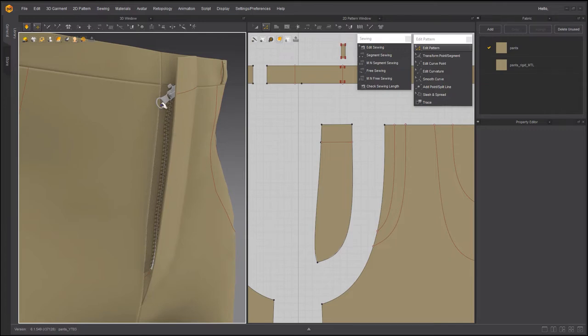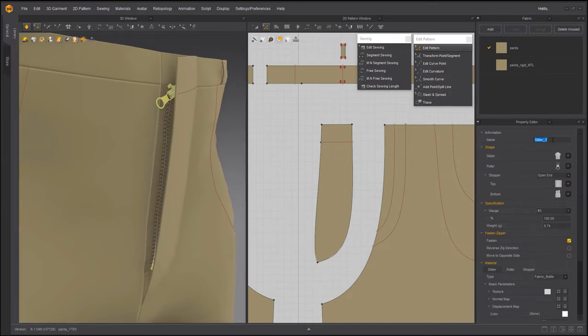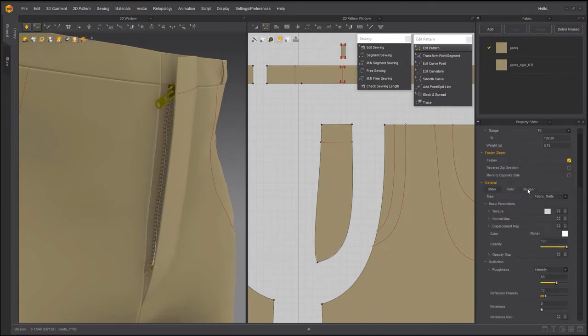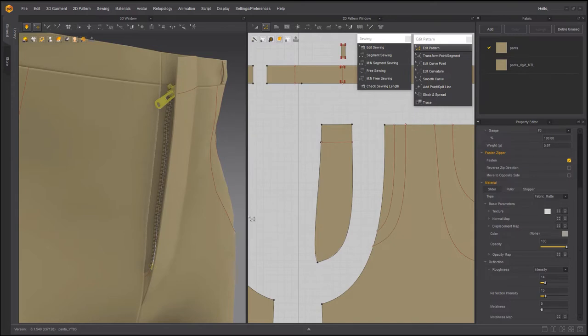Anyhow, let's look at the actual slider. So this is called slider one. You can change the name if you have more than one slider. I'm probably going to go here and pick something like that for the style and add a little bit of metalness to it and reduce the roughness, make it slightly glossier. The color black is a really sort of odd color for that, although if you want metallic, you usually want to go with pure black. I'm just going to go with a grayish type of color.